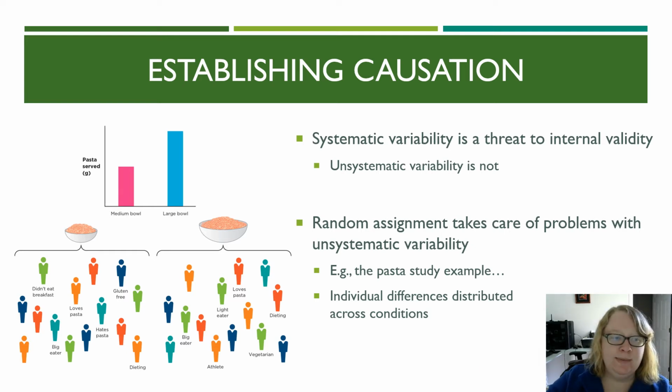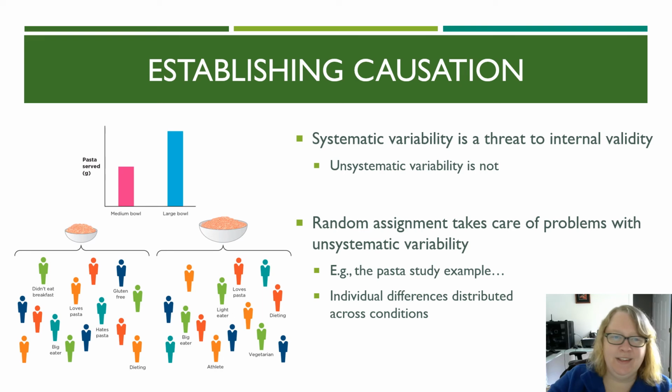You can see on the top of this graphic on this slide here, I took this right from the textbook, that the pink bar on the left-hand side, that's how much they ate from the medium bowl, and the blue bar on the right-hand side, that's how much people ate from the large bowl. You'll notice from this graph, the y-axis is pasta served, higher numbers mean more serving. So the people in the large bowl ate more pasta than the medium bowl. It's an interesting finding, right, that the size of the dish you're eating from might impact your eating habits.